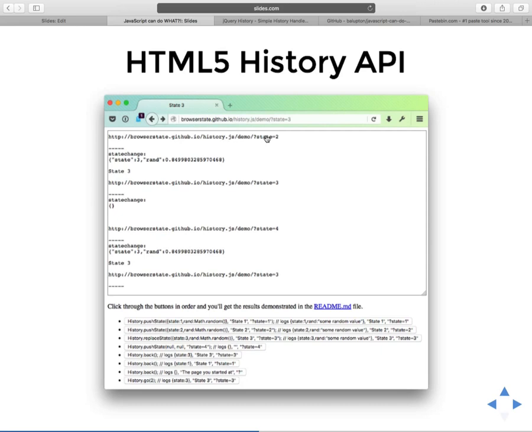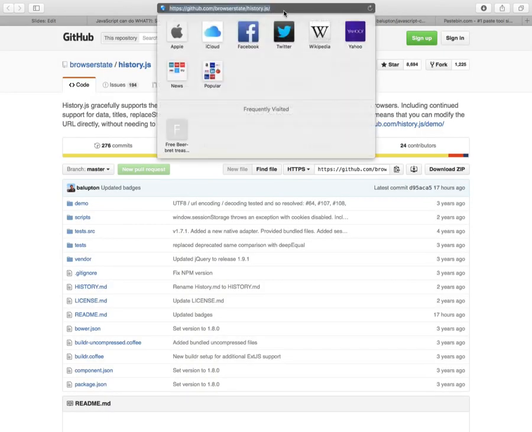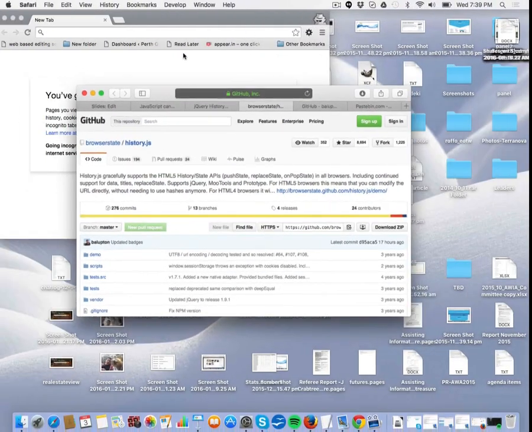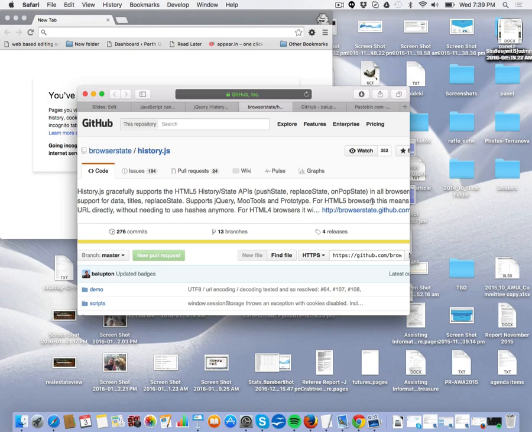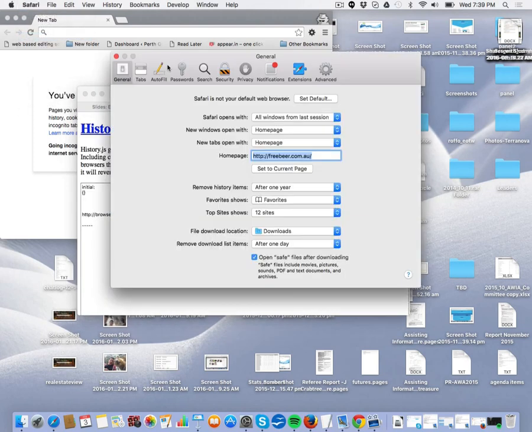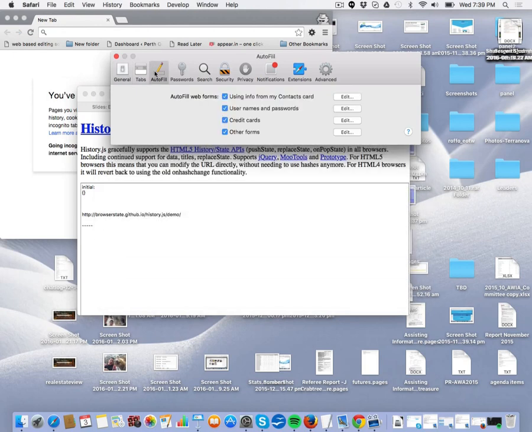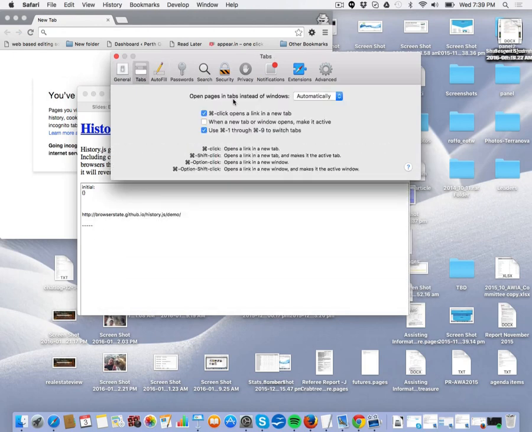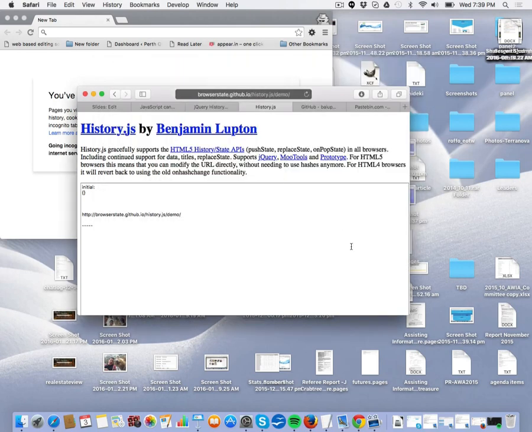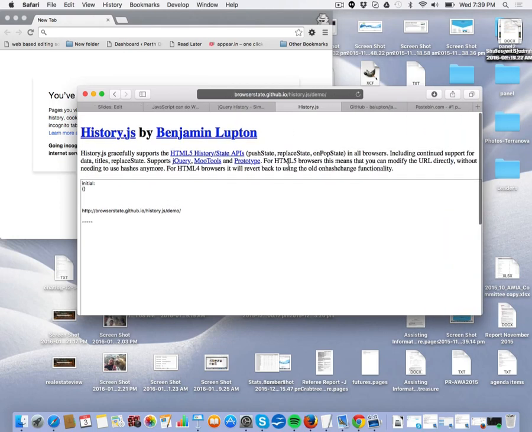Now, I'm not going to go that much into the demo. Actually, no, I will. I'll show you how it works, but unfortunately, you're not going to be able to see unless I do this. Maybe. I'm going to change your settings here so we can see the URL. Where's the setting to see the URL? Do you know? Show full website. There we go. All right. So see, we've got the URL up the top. I hope everyone can see it.